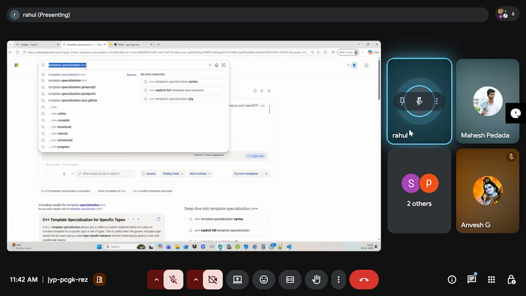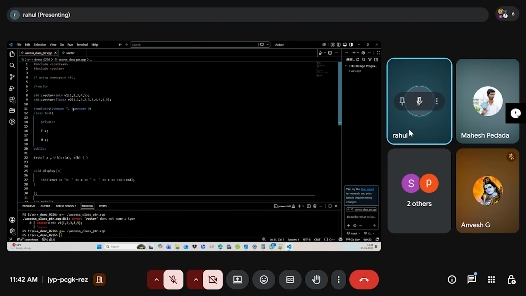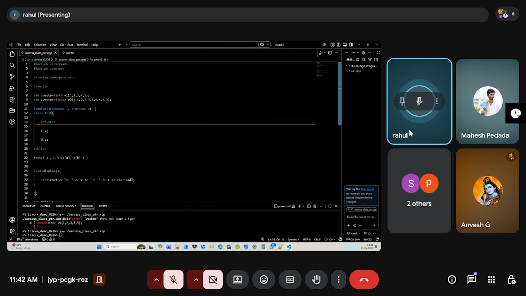So this topic has a different syntax. Tell me the difference between a template specialization and the syntax which we use here. This is what we normally call a template class in C++, but template specialization is a kind of this, a different concept, though it works the same as this.